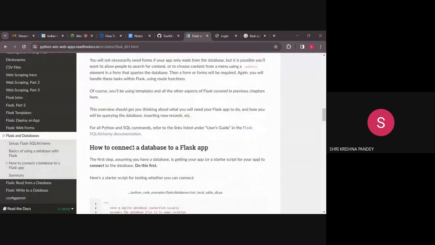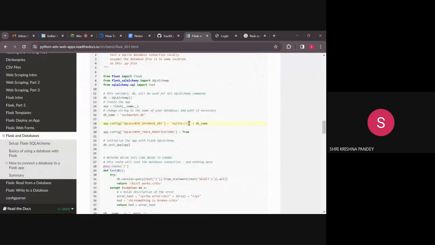Maybe let's see. Here you can see they have given a variable called db name, and then when they are giving the URI, they are using this plus this. Okay, and then they are setting this to true. Either you can type true or false, it's up to you. And then you initialize your database with the app.